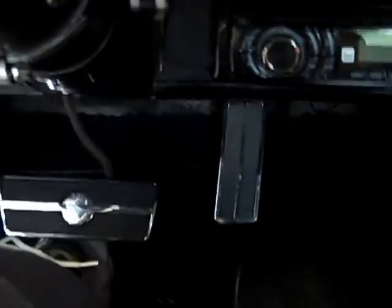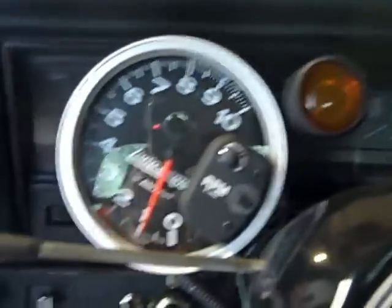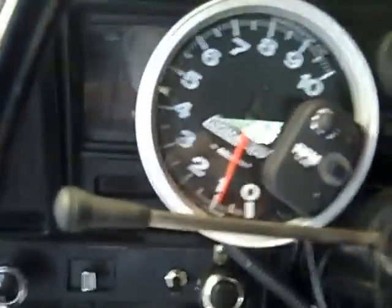That's it. It sounds pretty good. It runs good. It's got disc brakes on it in the front. There's no heater on it. The defrost fan works, but the rest of the stuff is missing, so it needs a heater and a front cowl in there. But it's a pretty nice car. Okay, thank you.